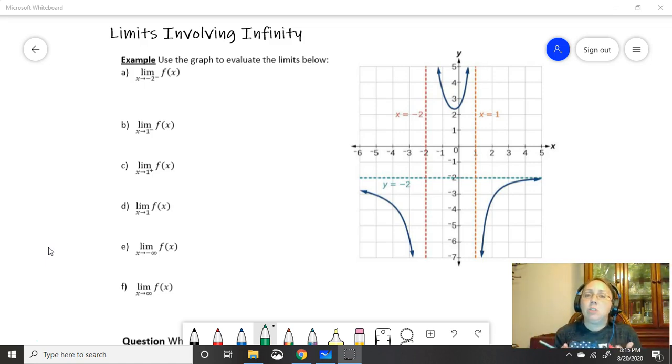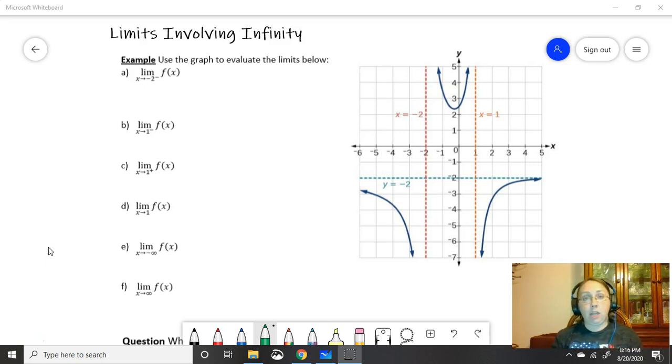How is it possible to talk about limits involving infinity? Well, when we talk about a limit having the value of infinity, we're saying the limit does not exist, actually. If a limit goes to infinity, there is no limit. However, we're going to use the notation of saying the answer is infinity to indicate how the limit does not exist.